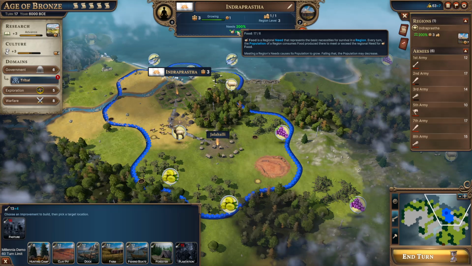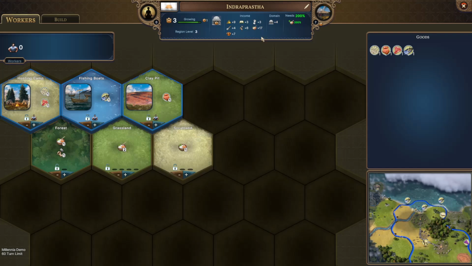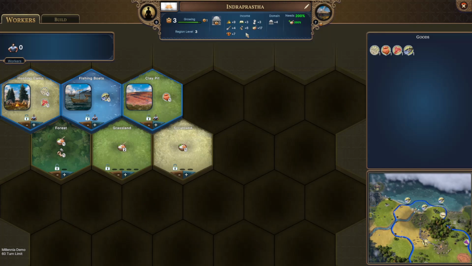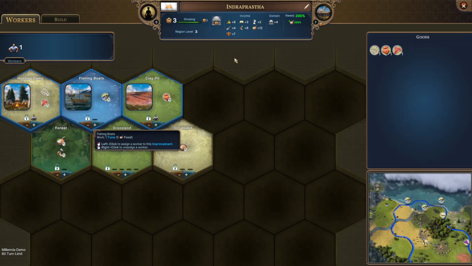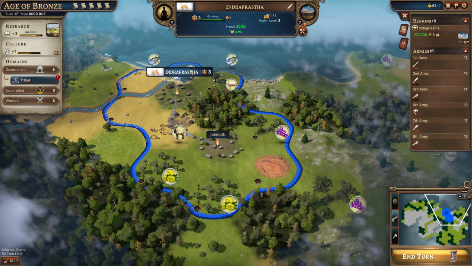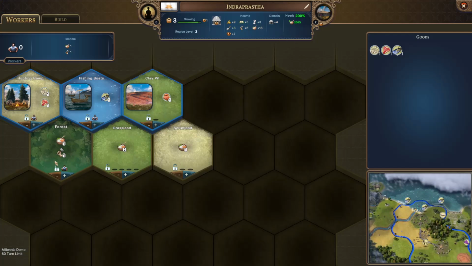Exceed regional need for food. Yeah, okay, but how much is... 8. We have 13 food. So if we, for example, remove... Oh, wait a second. We do have... All 3 are working here. If we were to remove this guy, we would still be positive on food and have 200% growth. So maybe we want to have him here? It's still 200 growth? Yeah, it is. So that's good.